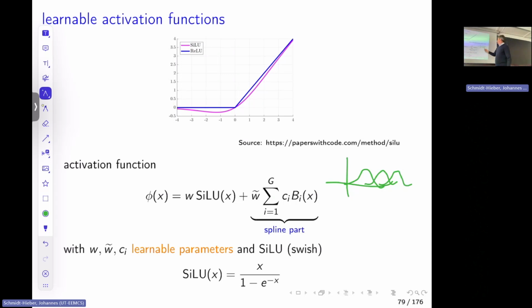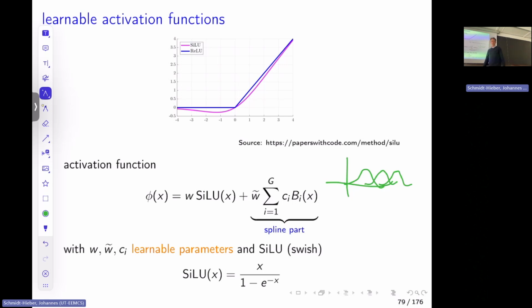These B-spline bases, but they have support. And now it could happen, for instance, that somehow the input into the activation function falls outside of the support of your spline functions. Then you have somehow to extend the spline functions with more spline functions and so on. And they discuss all these things, and they probably have thought about this for a while, how to do it in a smart way.